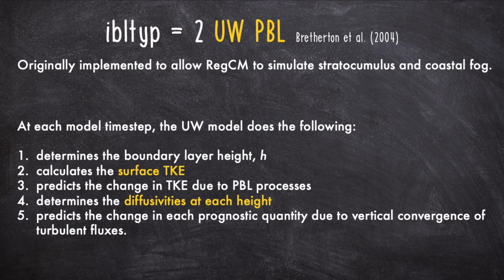So this scheme was implemented probably to simulate these kind of clouds. And in contrast to the host-lag model, the model prognostically determines the turbulent kinetic energy, and it uses the turbulent kinetic energy to define the diffusivities. So at each model time step, the UW model does the following.